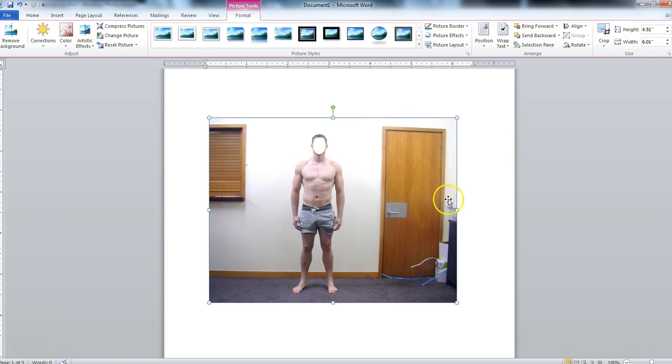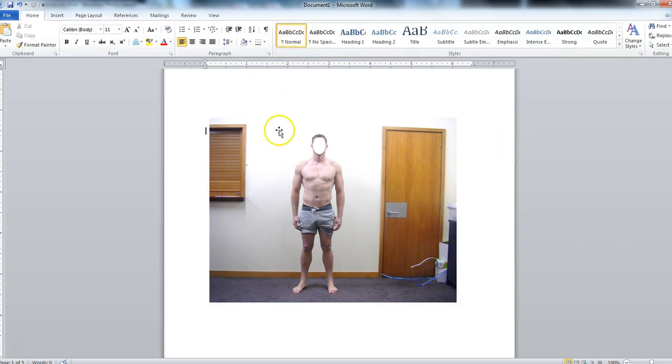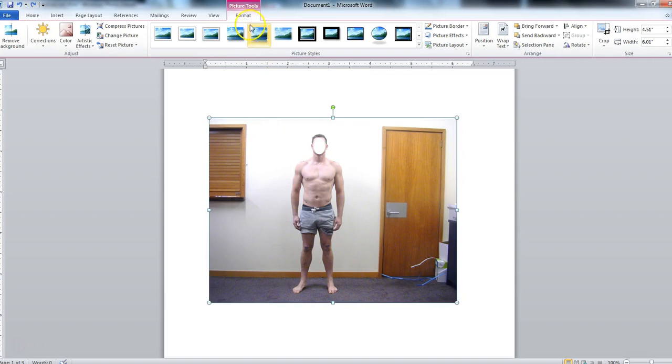At this point, we want to trim some of the surplus image here. So again, you can see up here we're on Picture Tools format. If you click off it, it disappears. If you double click on the picture or click on the picture, it comes back. You're going to go to crop. You'll notice that some black corners and edges have turned up on this picture here.